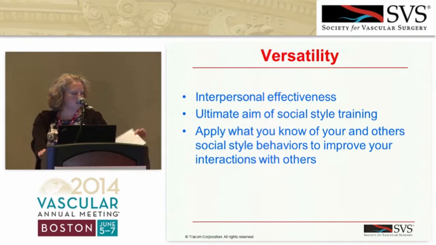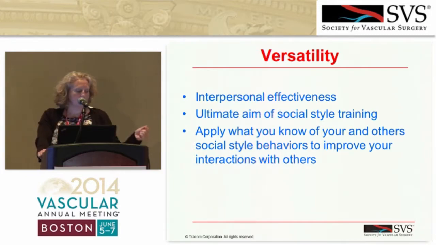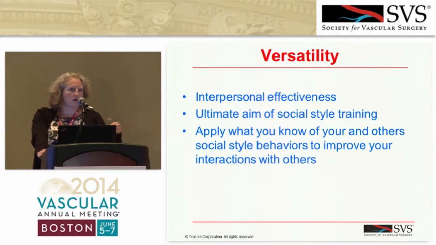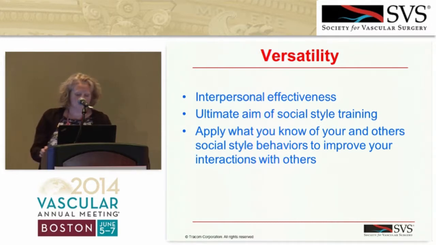So why is this important? Well, research shows that a person's versatility rating, which is an indicator of, as Bhagwan said, what others perceive of you, so the support and respect granted to you by others increases as your interpersonal relations increase. Basically saying that you work on making other people more comfortable. And that's what versatility is. Now, it doesn't mean that you need to actually change your social style completely. What it means is that you have to understand other social styles in order to make them feel more comfortable.